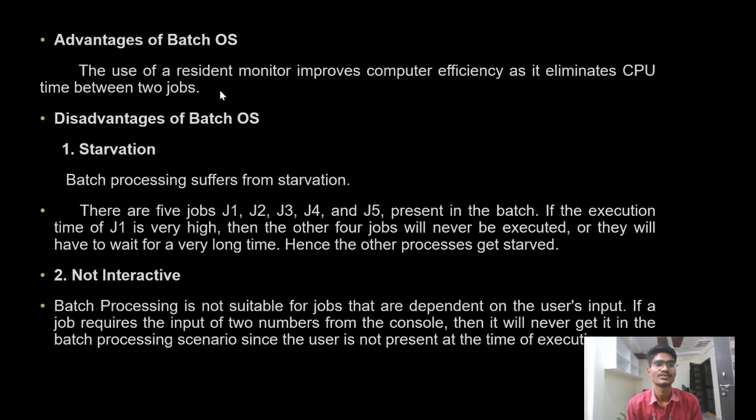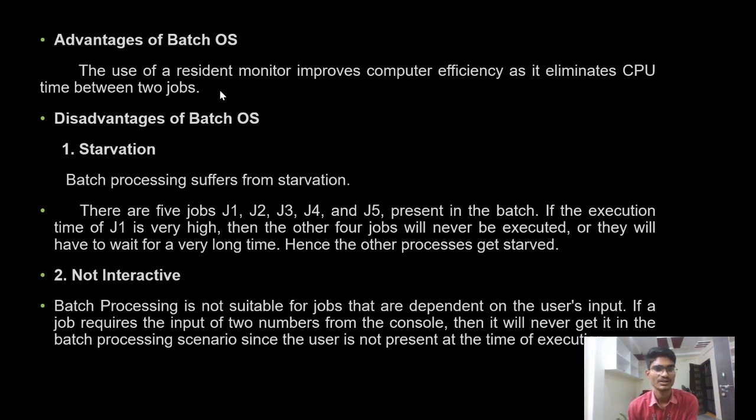What are the advantages of batch operating system? The resident monitor improves computer efficiency as it eliminates CPU time between two jobs. It means that the CPU need not wait for one process to complete. It immediately goes to the next process once one process has been executed. This will increase the efficiency of the CPU.